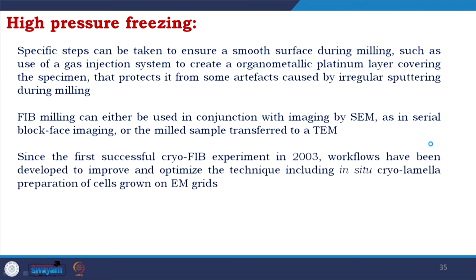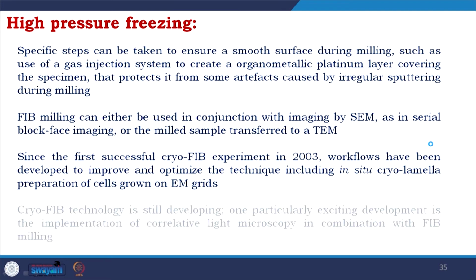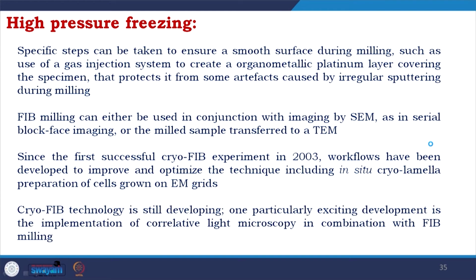Since the first successful cryo FIB experiment in 2003, workflows have been developed to improve and optimize the technique, including in situ cryolamellar preparation of cells grown on EM grids. Cryo FIB technology is still developing. One particularly exciting development is the implementation of correlative light microscopy in combination with FIB milling. We will talk about special instrumentation in the next class.